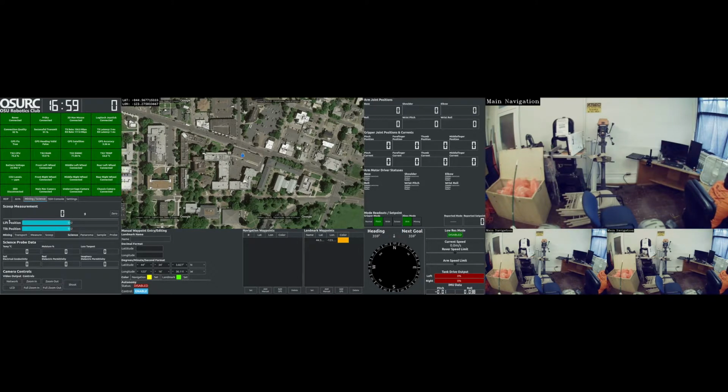Let's see, over here on the mining tab, you can see we have a readout for the measurement from the scale on the rover. We also have the readouts for the lift and tilt positions of the mining system when it's attached, as well as some preset movement positions for mining and science operations. Don't mix these up, otherwise you might break something. Especially when you have the science end effectors on, you could move the probe into something and just snap it in half.